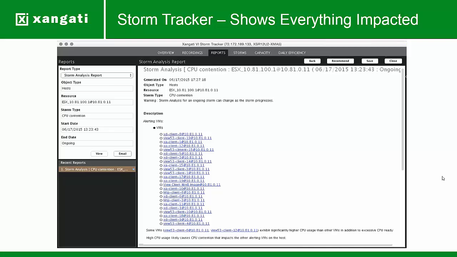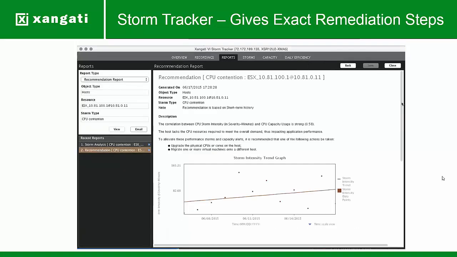And so you see what we've done is we've analyzed a whole bunch of alarms, and we're like, this is what you need to focus on. And then you can even click the button that says recommend. And then Storm Tracker will go in and say, okay, here's the thing. We've got a CPU contention storm. What we're finding here is that the host lacks the CPU resources required to meet the overall demand.